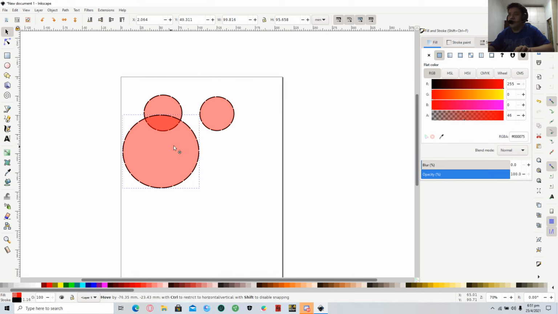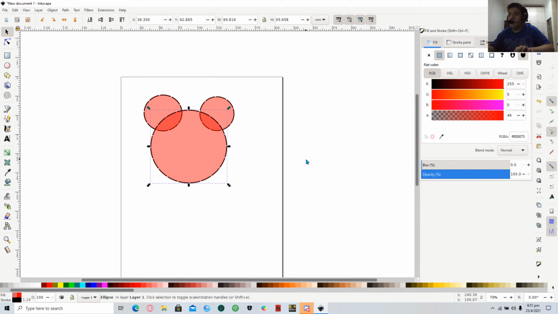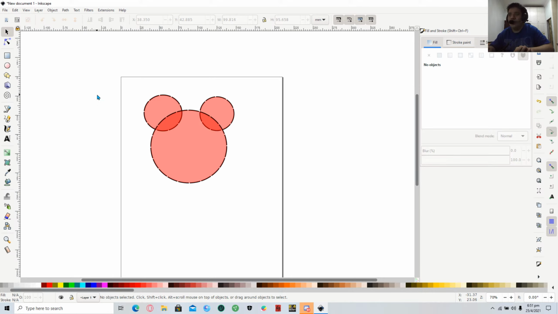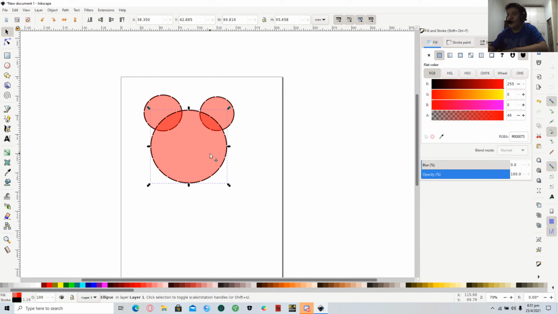And then let's go ahead and, you see the outcome. I built the two mini circles first. Then I built this. This is the baseline. And then let's change the color.